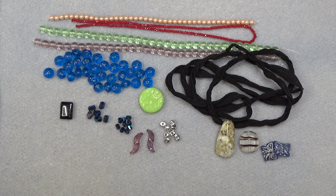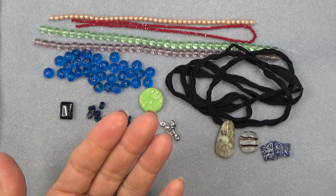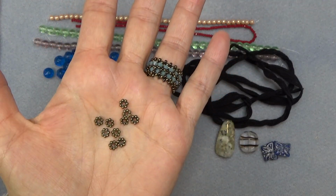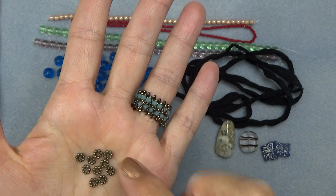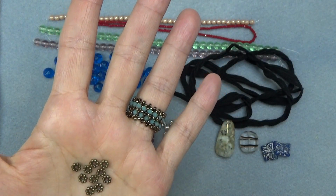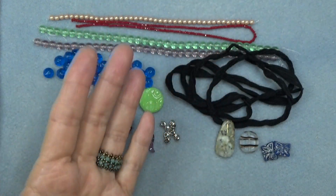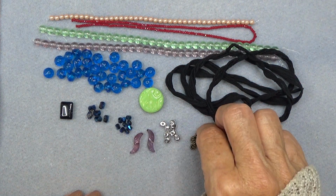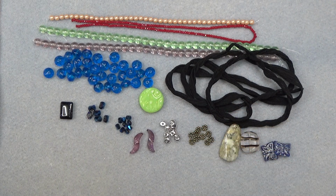5 millimeter daisy spacer in antique brass. That's this guy. Look at these great colors. Okay, so these are those little daisy spacers. I've used these in some videos recently. I used the 6 millimeter though, but you might be able to adjust it to use the 5 millimeter. Really pretty. Love them.